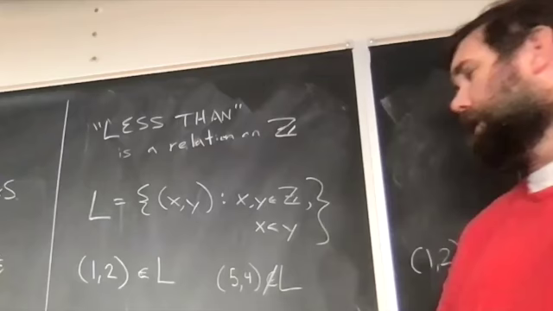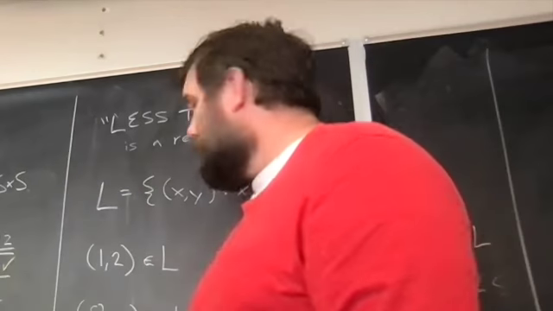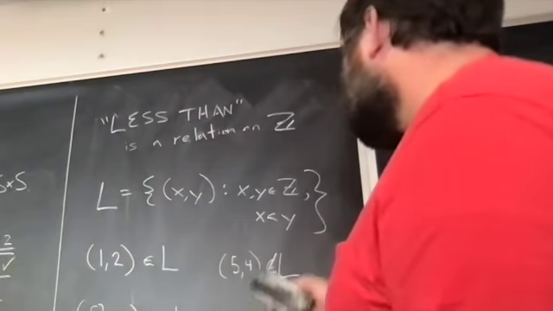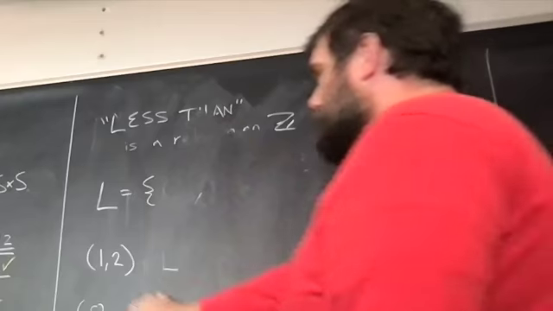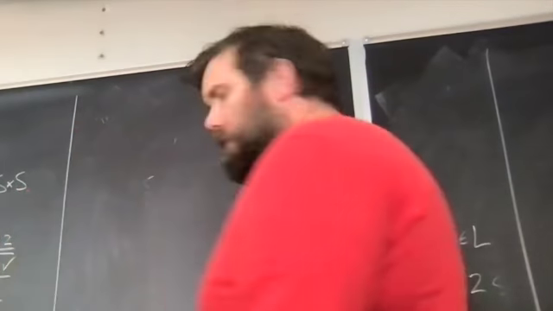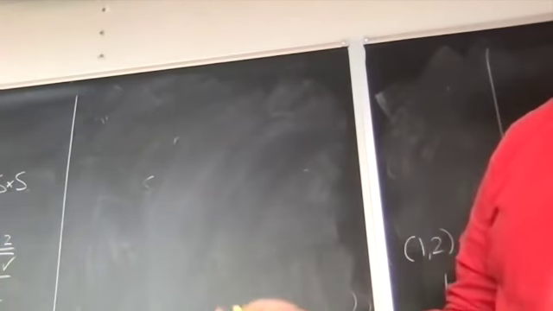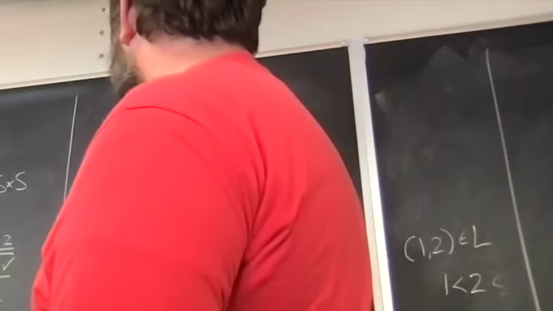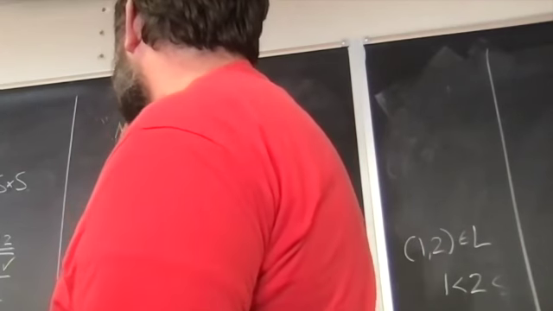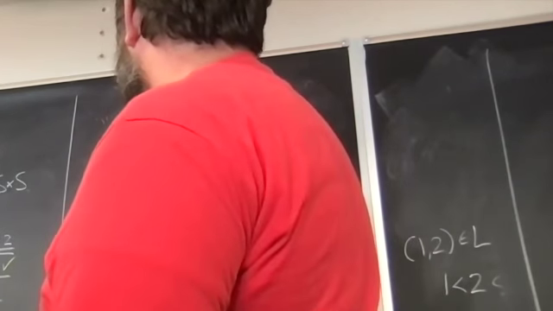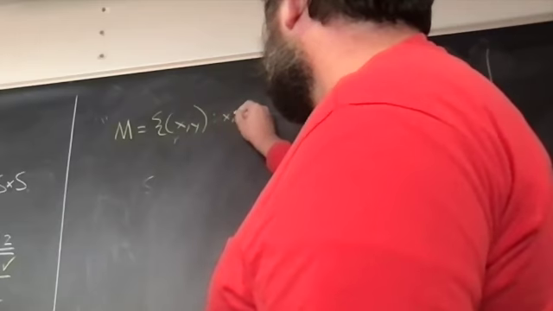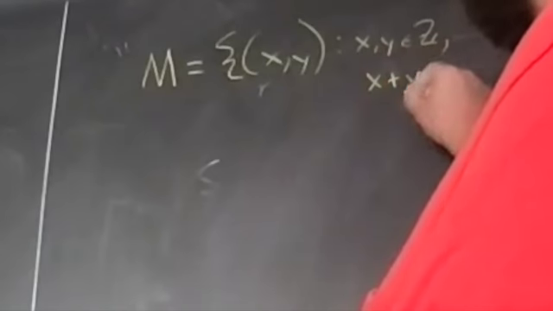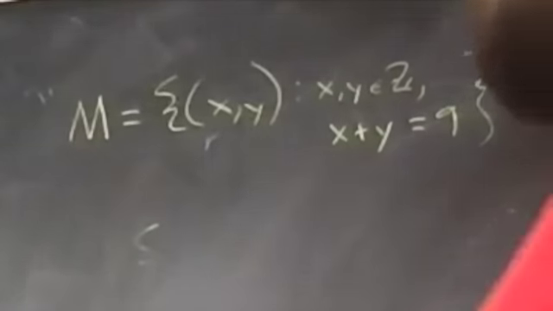I realize you just saw relations 5 minutes ago for the first time, so I'm going to give you one more, but then I'm going to ask you to try to play with it a little bit. Now, if you can come up with just some examples of relations, either finite or infinite. So let's look at one more. Say we have the new one, which I'm going to call M, which is the pairs of integers such that x plus y is equal to 9.